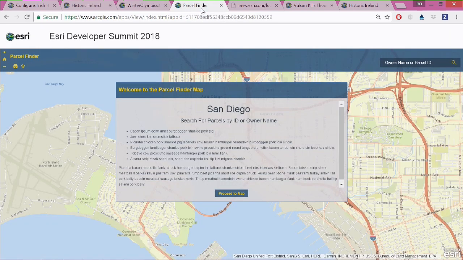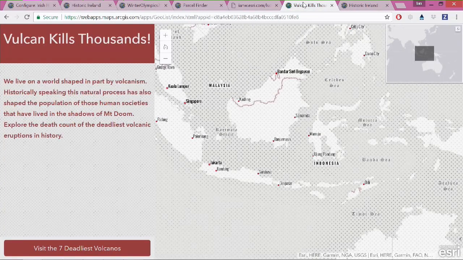I've got two more to show you. This one, we just added a really simple white banner with a logo and some text to the top of the basic viewer. And the last one is using the GeoList with the newspaper vector base map. I basically just mimicked the texture of the vector base map with a background image on this side panel. And with that, I'll turn it over to Derek.